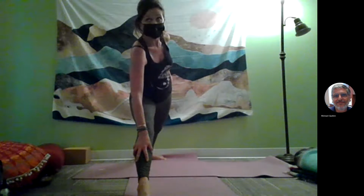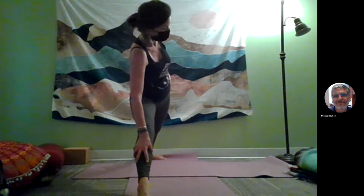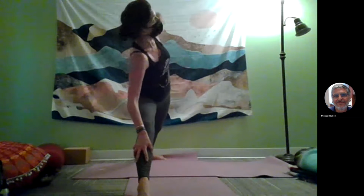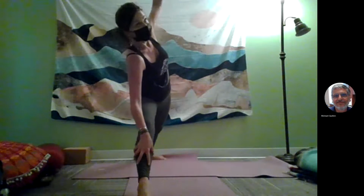Let's all bring our hand on our hip. So one of the biggest things we see with triangle pose is sometimes we overarch our, it can be really hard on our shoulders. So from here, bring your arm forward and then bring it back into the socket. Nice, and then let it float up, but it's actually slightly above. Stay there. But here we go. So go ahead and rotate your chest towards me, towards the door. Yep. Triangle pose.